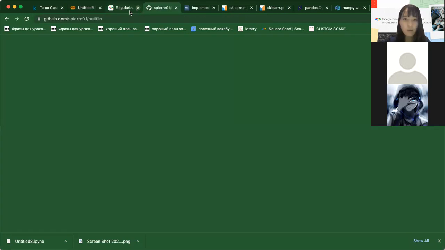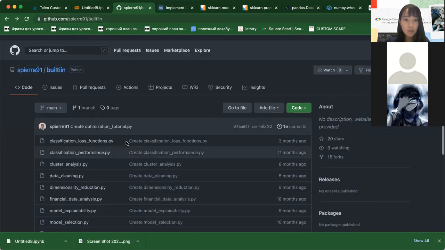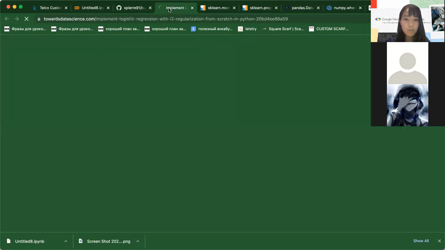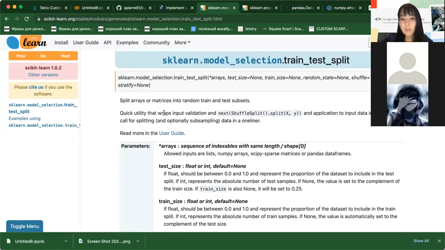So this is actually the tutorial that we are using. I'm going to set up the GitHub page from them and credit them later on. I just wanted to share the GitHub page I'm using. And this is the sklearn documentation. Just read the first several lines to see the description of the module.